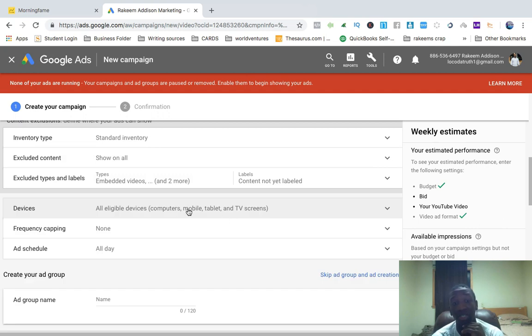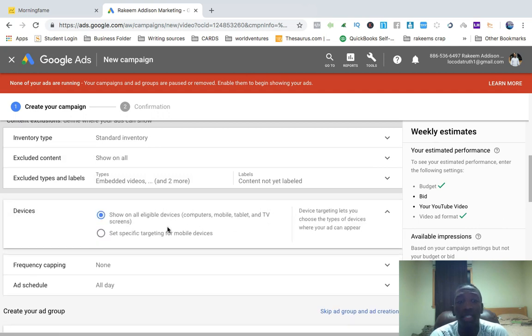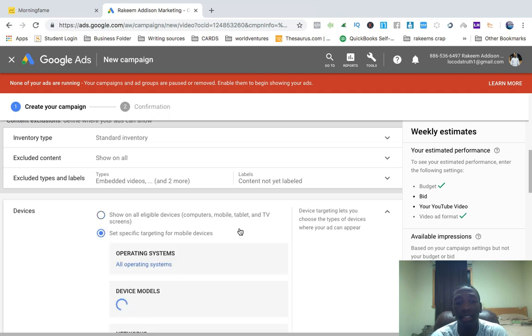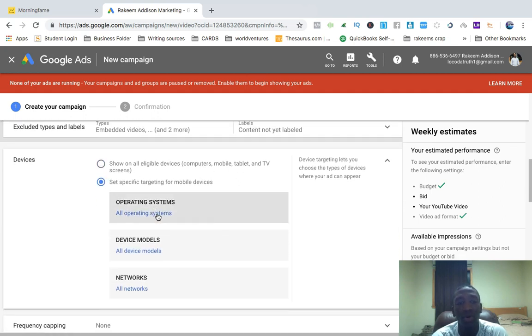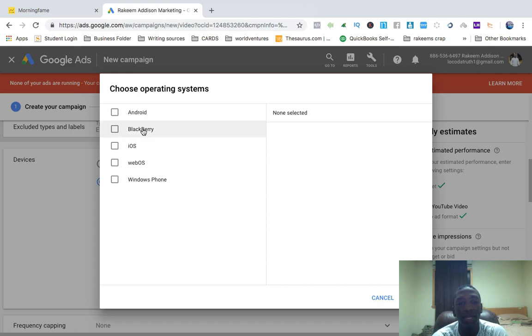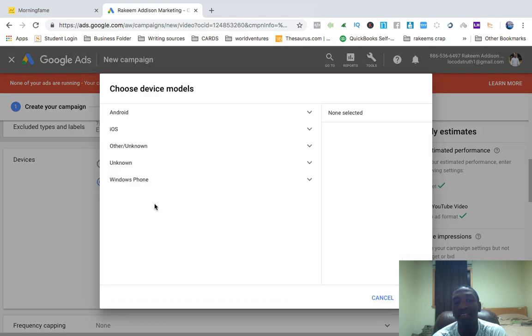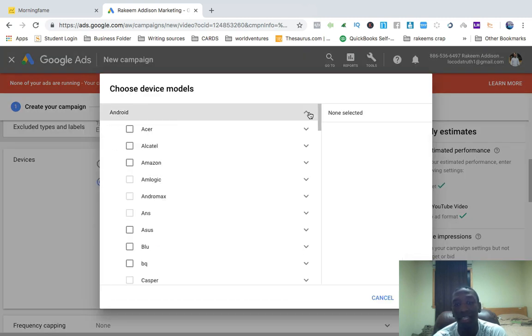So devices. Let me just show you how it looks. Let's say you only want to target Androids or Blackberries or iOS or Windows Phone, whatever you want to target there, or the device models. If I click the arrow, you'll see Acer, Amazon, Blue, BQ, so they're giving you different brands.